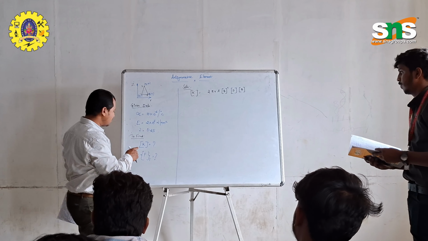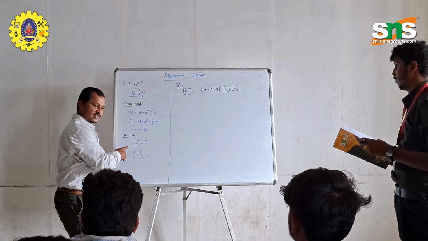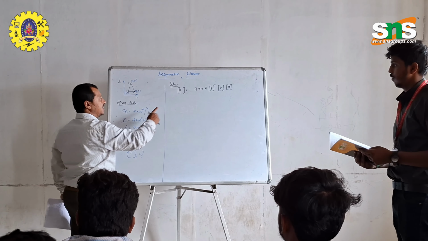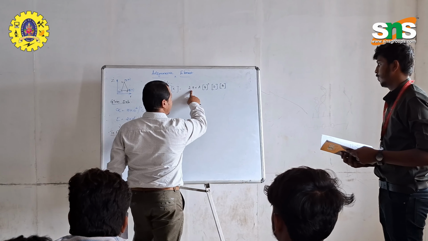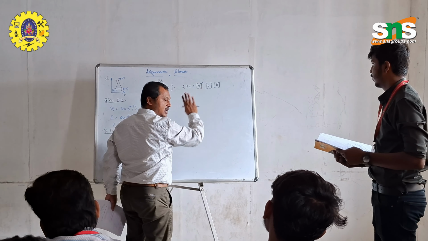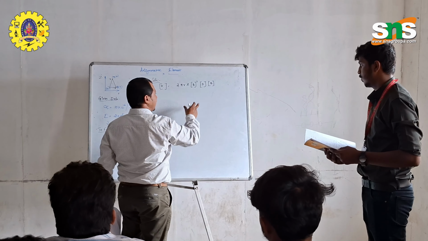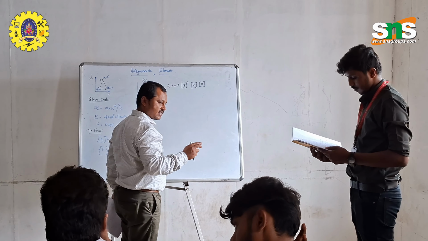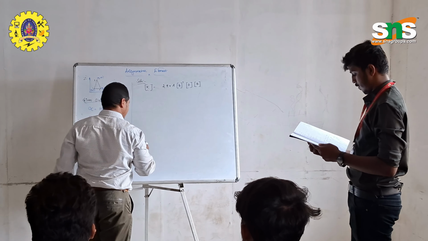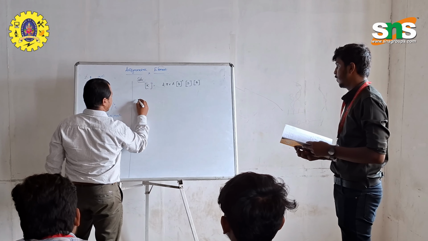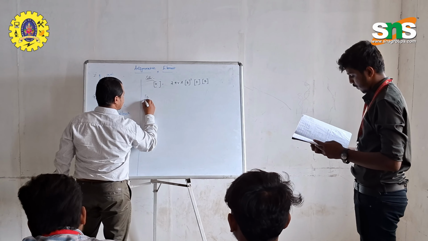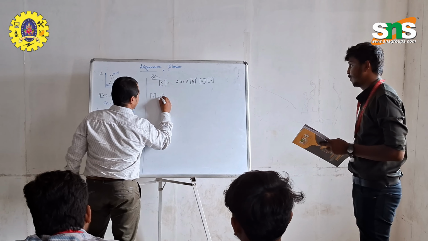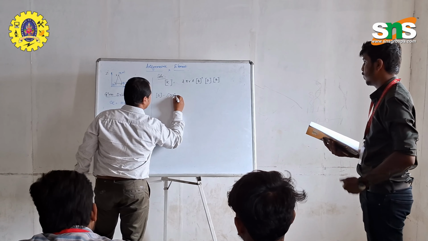So what you have to do is find the K matrix. For finding the K matrix, there is a standard formula, that is 2 pi R A B transpose D B. Right? So here, according to the given data, you have to find the matrices one by one. So let us find the first matrix. What is the first matrix? B matrix. What is B otherwise called as? Strain displacement matrix. Very good.